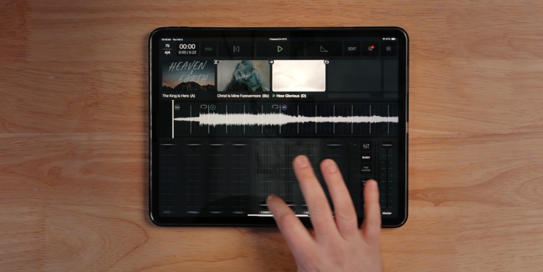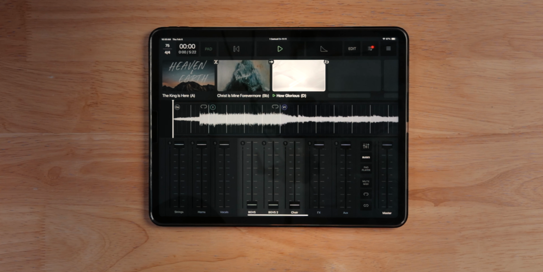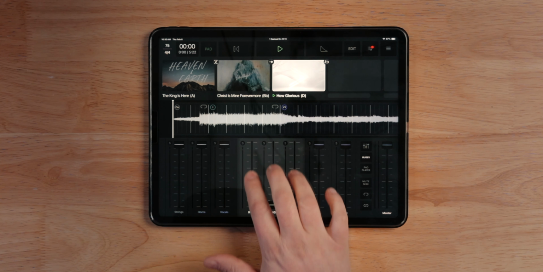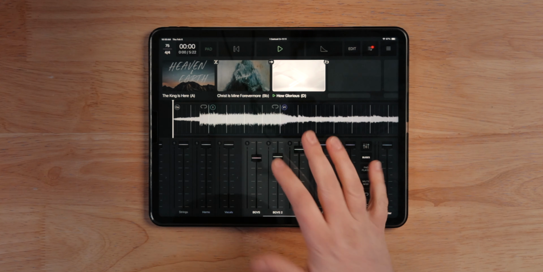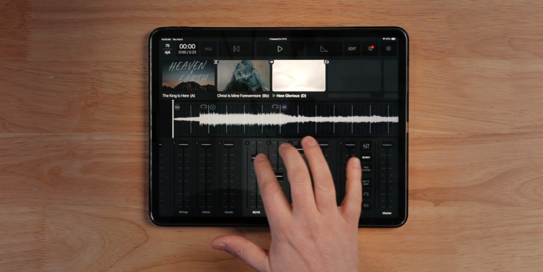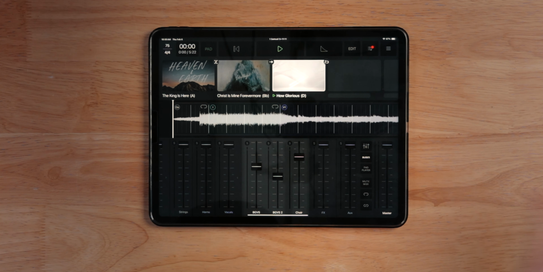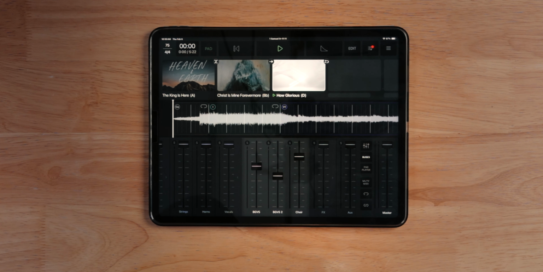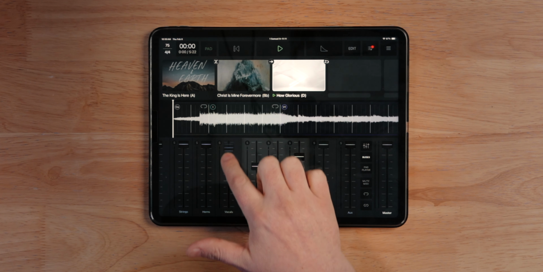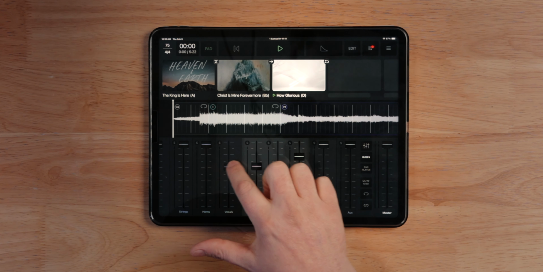So where I could see this coming in handy is every once in a while, I like to bring in choir, background vocals 1 and 2. I like to bring these in sometimes to help fill out the sound, or I may do that in rehearsal so that I can hear, maybe if it's a new song, the melody or when people come in. But I might want to mix it like this, okay? But I don't know how loud I actually want it in the house. And so I think, oh, I might want it like this or whatever.